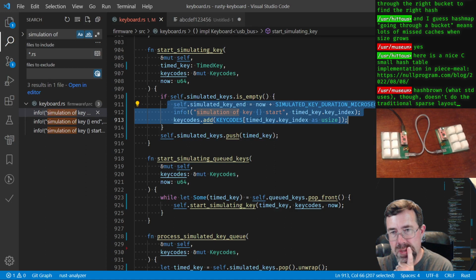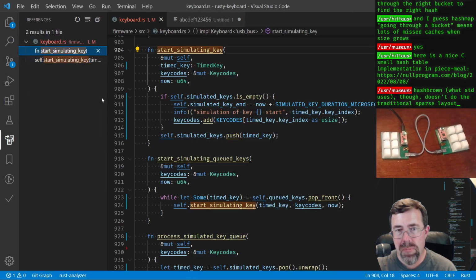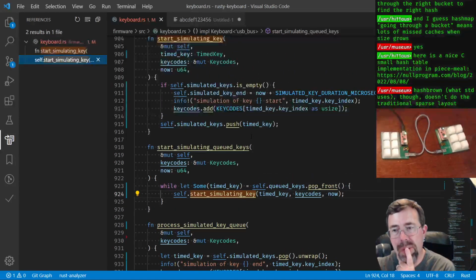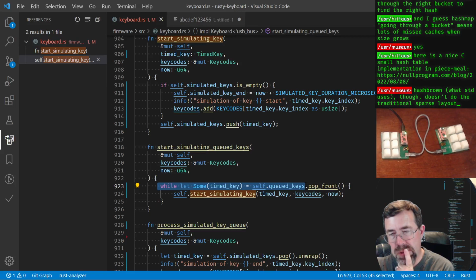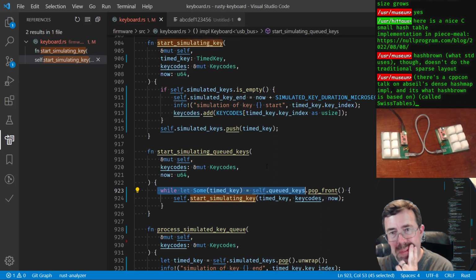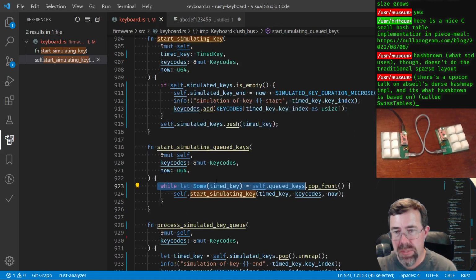We started it, we pushed one in, and then another one got pushed in, and it didn't go immediately. How could that happen? Queued keys? Oh, I see. Because we had two of them queued, but they were queued in the order in which they were queued. That was actually the flipped order. All right, so then I'm just going to combine these two because I think it makes more sense that we would push them in.